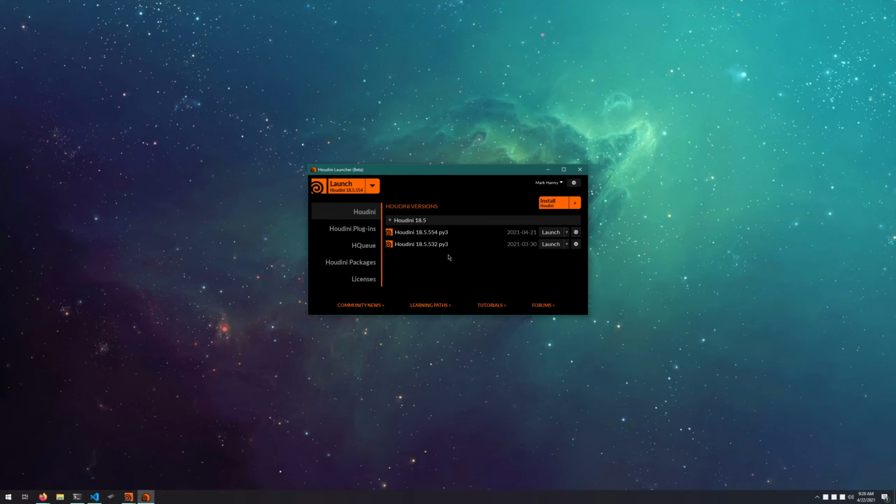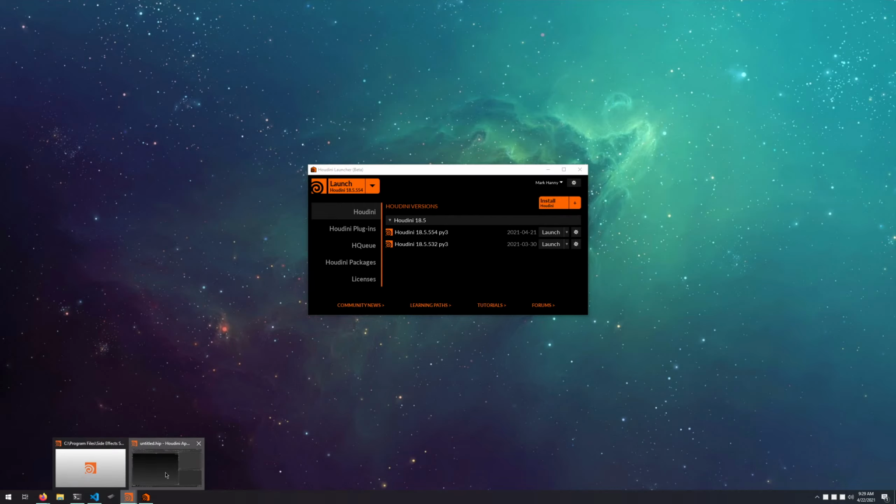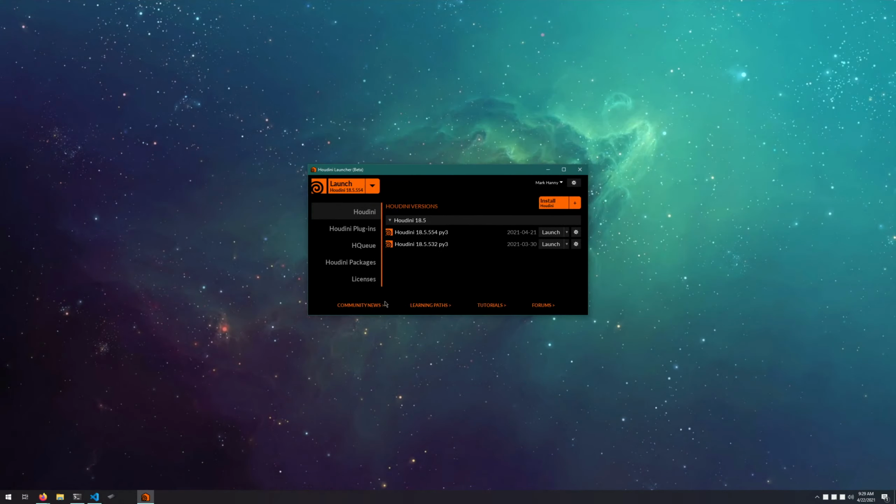I'm also using the Python 3 version, which is not 100% yet. There's still some things that aren't working. So it's helpful if I exit Houdini here because I want to install the latest version.